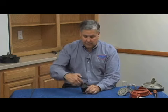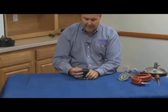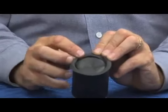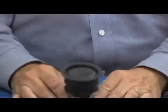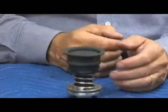Now what I want to do is inspect along the outside here. I want to make sure that I don't see any pieces of rubber stuck up, because if the rubber is pulled up like this, or if the rubber is folded like that, where you'll see a little ridge there, it's not a proper rolled diaphragm. Remember, we talked earlier about a rolling diaphragm. The critical thing about a rolling diaphragm is its shape. It's a fabulous piece of equipment that works great as long as it's put back together correctly.